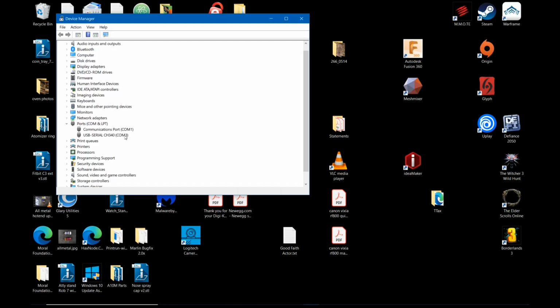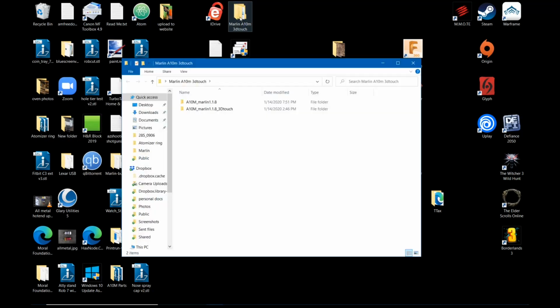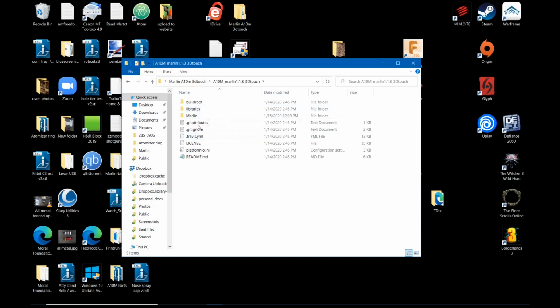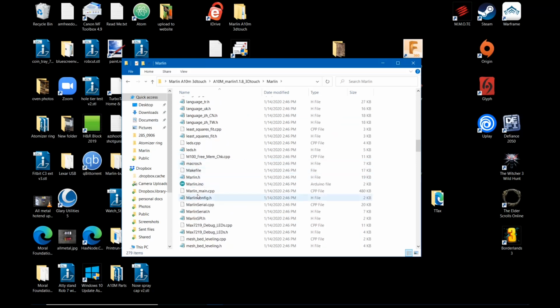That's the Geeetech A10m processor. We can close that. We don't need it anymore. Find your Marlin folder. I'm using the one with the 3D touch, so I'm going to go into that. We're going to go into the Marlin folder inside of there. We are going to find marlin.ino.